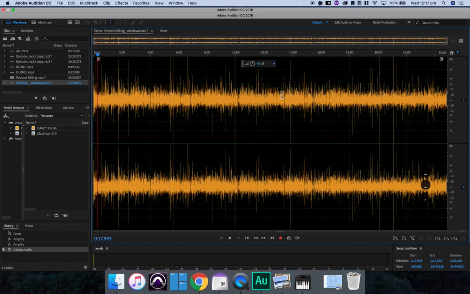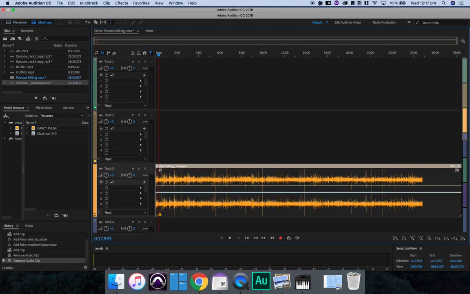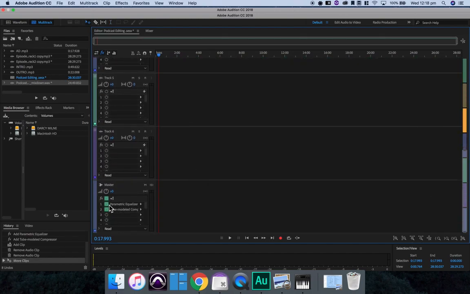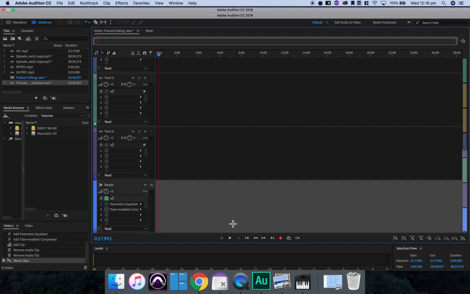That's where you want to go through and cut out all your ums and ahs. Once you've done that and it's ready to go, this is where we're on the home stretch. We're going to bring in our final things. So I'm going to move this to the top. We're going to turn off our EQ and compressor now. We're done with that.